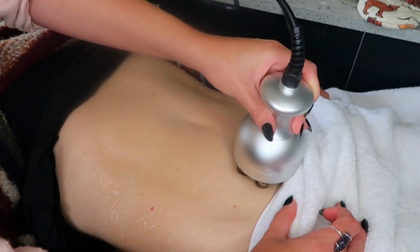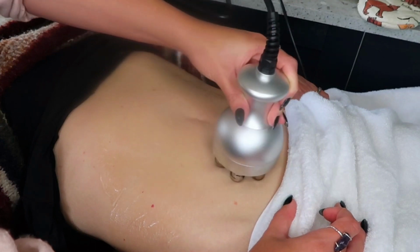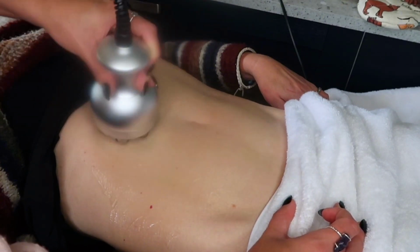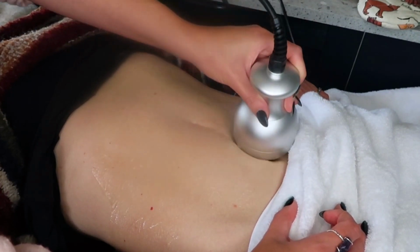And radiofrequency has also got the benefits of helping to reduce scar tissue and the pigment within it. So if someone does have any scars from stitches, cesarean stitches, this is going to help reduce that redness. However, we do need to wait 6 months post the operation to be able to use this device.